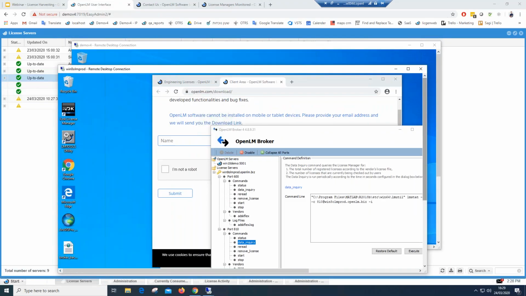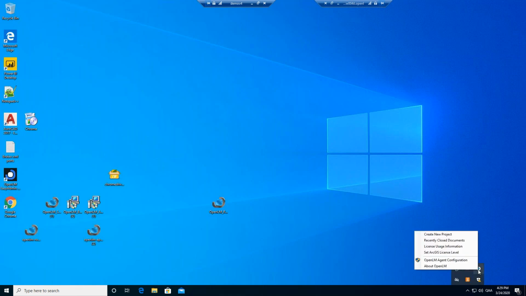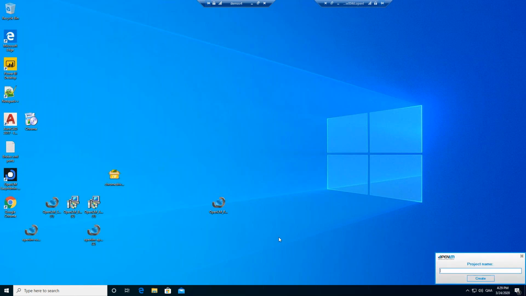The agent pops up a message asking the user, hey, which project are you working on right now? I don't have it configured currently, but it's basically a pop-up that will have a drop-down where you can simply select the project that you're using.